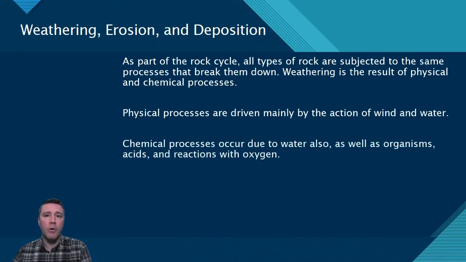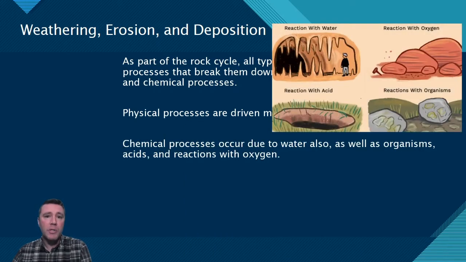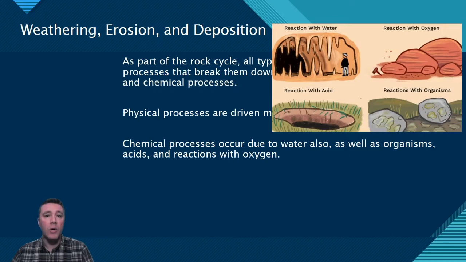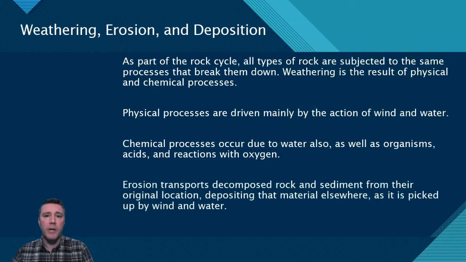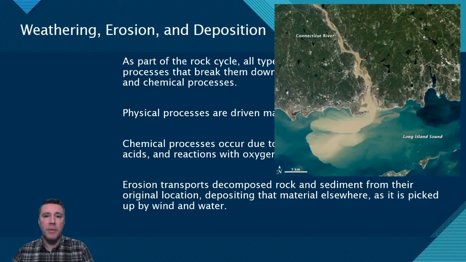Chemical processes are also important in the formation of soil. Most precipitation is slightly acidic and therefore can dissolve rock, but does so slowly over long periods of time. Certain elements in rock, like iron and aluminum, react with oxygen in the atmosphere. And there's also the action of bacteria, mosses, and lichens growing on rock and slowly breaking it down thanks to the substances that they produce and secrete. Once parent rock material has been weathered enough into small enough pieces, it is transported via erosion by wind and water. As we can see in this satellite image, weathered rock in the form of sand and sediment is being carried down the Connecticut River and deposited into Long Island Sound.